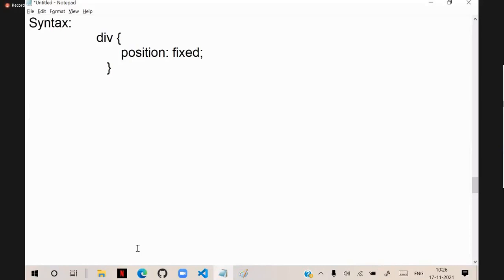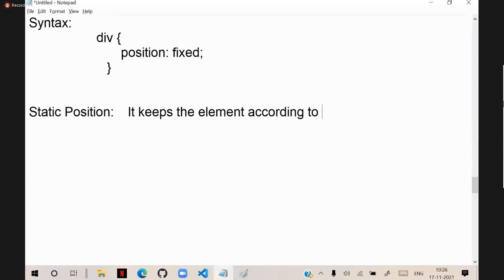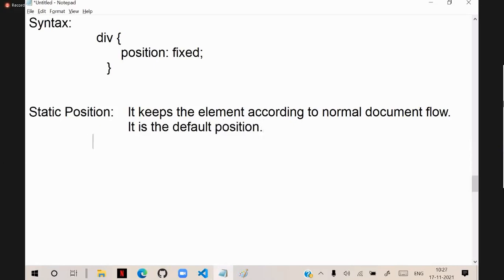First point, what is static position? Static position keeps the element according to normal document flow. It is the default position.